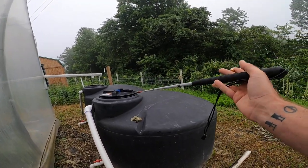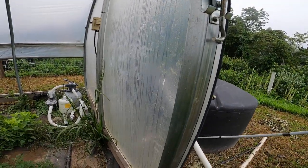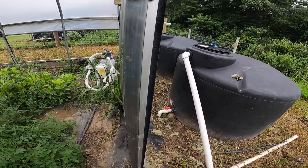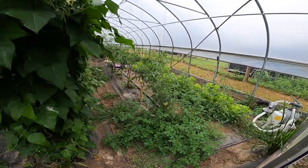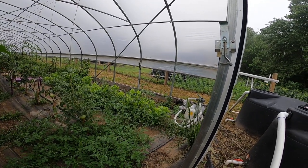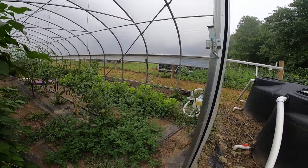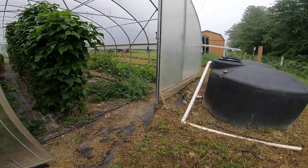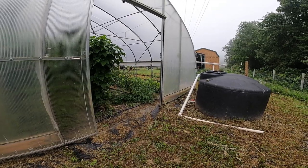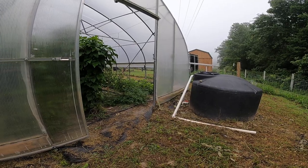Got a water pump over here on the inside that pushes the water through drip tape, so everything's watered from the ground. It's pretty neat. I recommend getting one if you got the space. You can get any size you need. You can get two small ones, one small one, one big one.